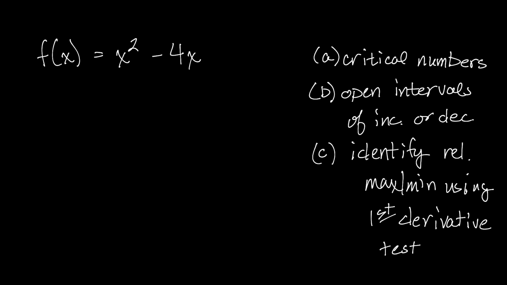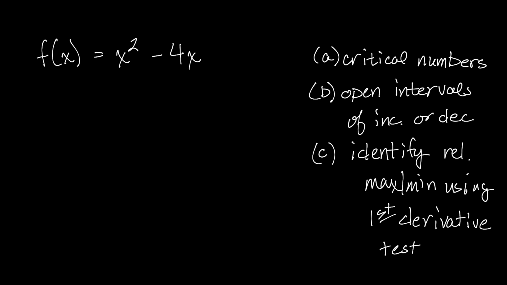So today we're talking about the first derivative test. One of the specific things we can do is find critical numbers, find the open intervals where a function increases or decreases, and identify relative maximums or minimums using the first derivative test. So let's first go and find the critical values.